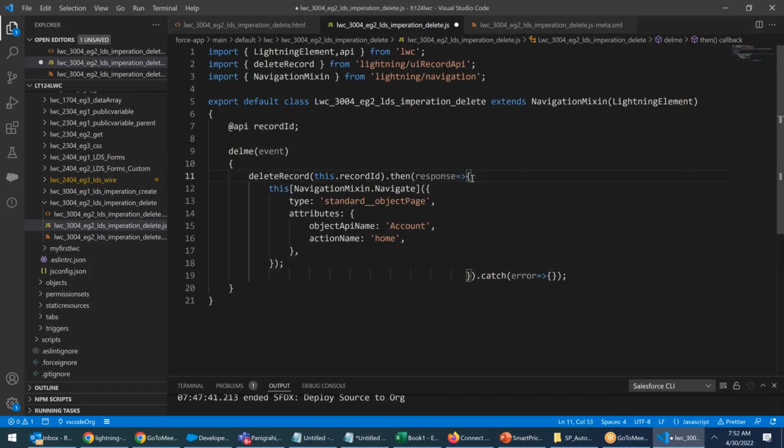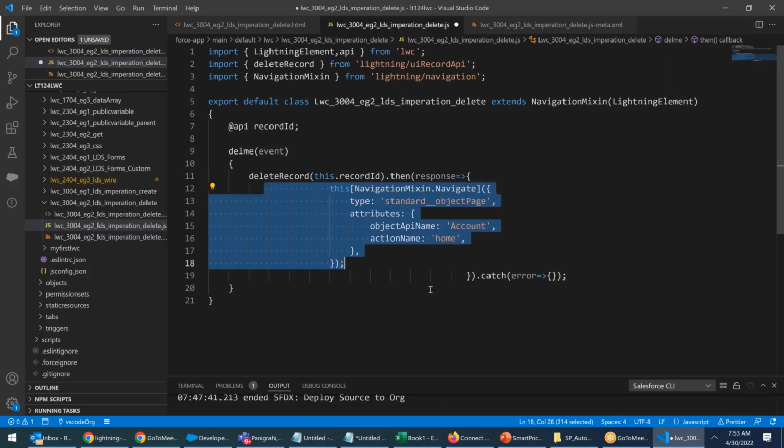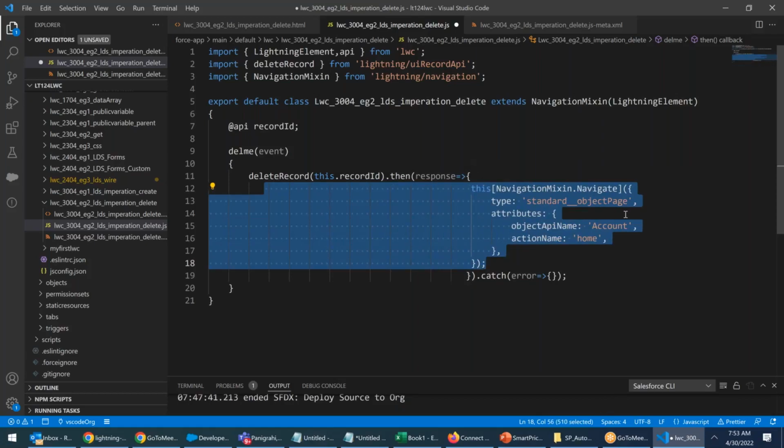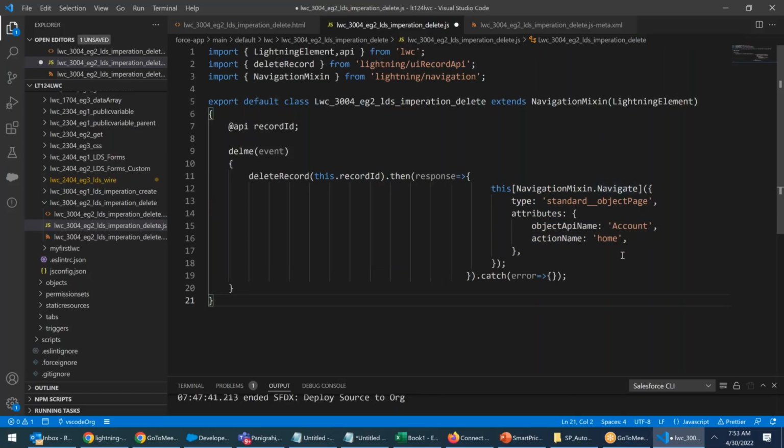Let me see where this bracket is starting. Where is this bracket? Okay, perfect. This whole program is inside like this. Standard page, account home. So as soon as you delete the contact, immediately it will take you to the account homepage. You can route it now to contact homepage, opportunity homepage, wherever you want to route. Control S. In the error, you can display the error, as I told you.